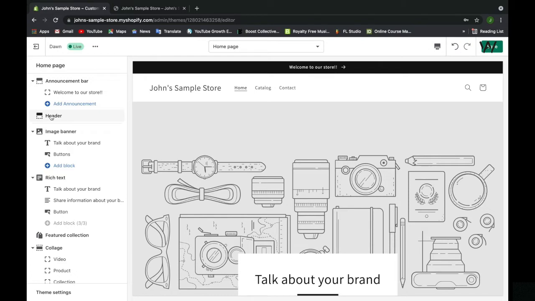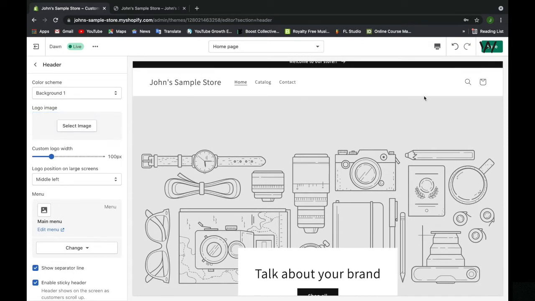Then after that, we have the header area, right? So this is the header area. In case you're not certain, the header area is what is above pretty much all content in your website layout, and that's typically where the menu is located along with the search bar or the add to cart and checkout button, and also where your store's brand or logo is located. So here we can see that this entire white bar is our header, and we have a logo, a menu, and then a search button, and then a cart button.